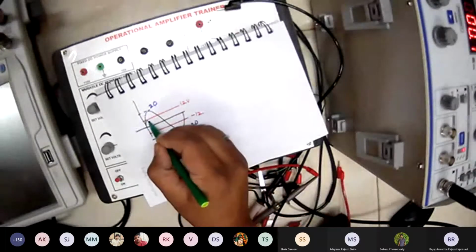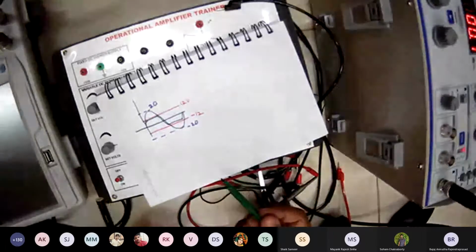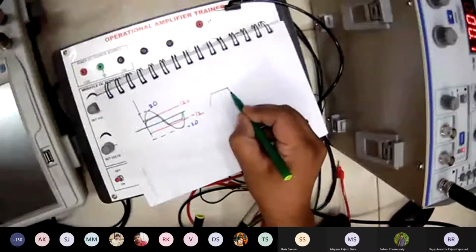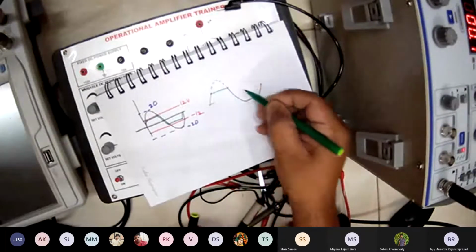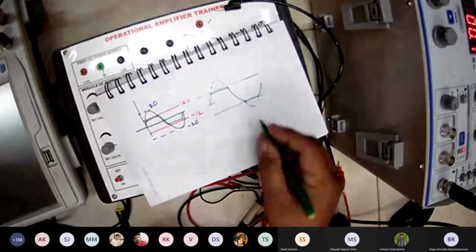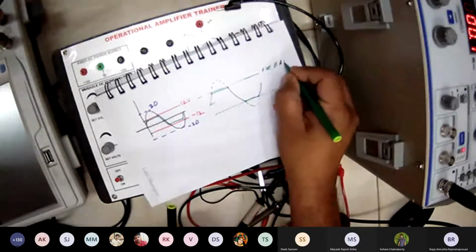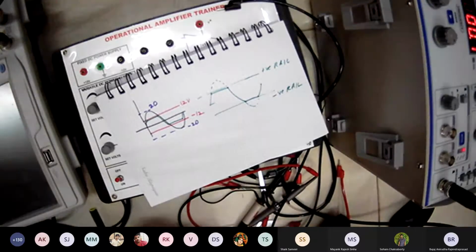It will go up, it will become flat, it will go down, it will again become flat, it will go up. So the final waveform will be like this. So this portion and this portion is clipped, and this is the positive rail and this is the negative rail. Does that make sense? So then what will happen to the excess voltage? Nothing will happen. It will be just clipped. You will get nothing. It will be locked at the real voltage.